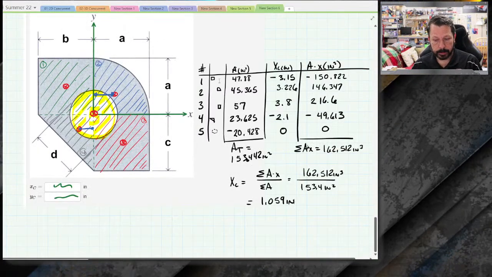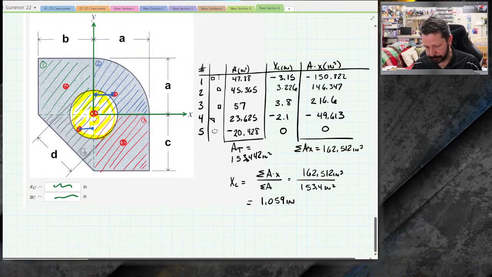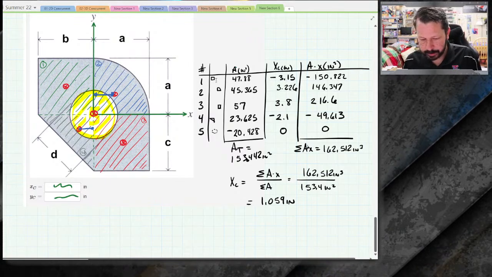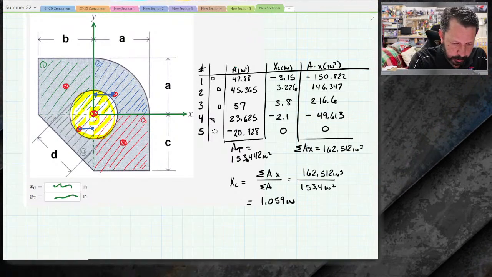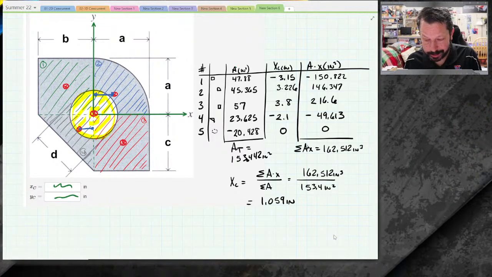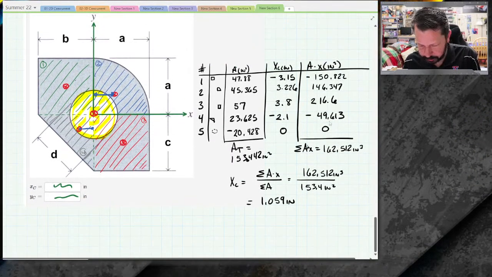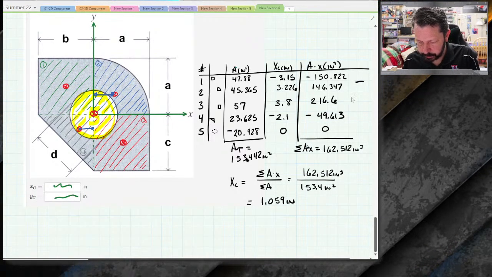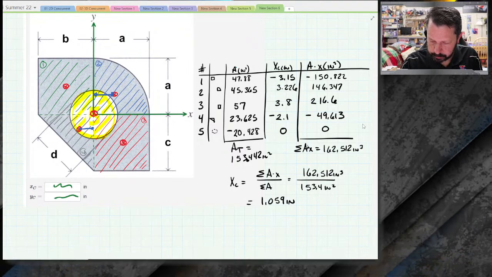To do the y sub c, at this point it's getting a little redundant, but just for the purpose of showing you what you would do, I don't know if we'll calculate the number. Maybe, I don't know. Maybe we will. I want to put it over here, but I ran out of room.